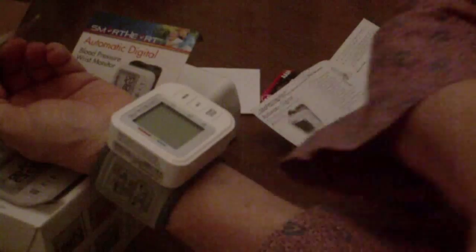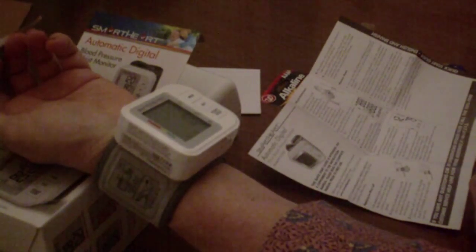After setting the minutes, okay, now I can take my blood pressure, but I have to sit still for 15 minutes and rest first. This is supposed to fit my wrist — I have a very small wrist. It says to rest your elbow on a flat surface and your wrist at the same level as your heart. I'm going to rest for at least 10 minutes and then we'll try it out. Okay, I'm impatient — it's only been five minutes — I'm going to try it. It runs a soft test first and then it inflates.